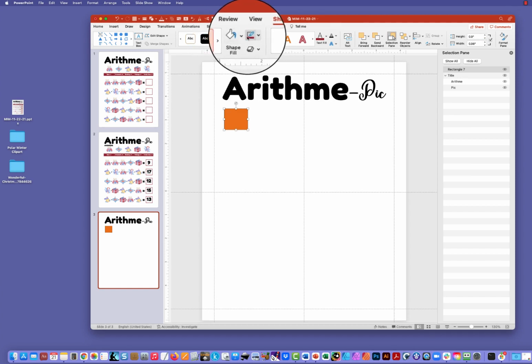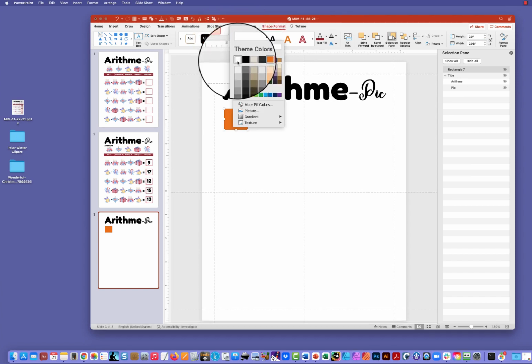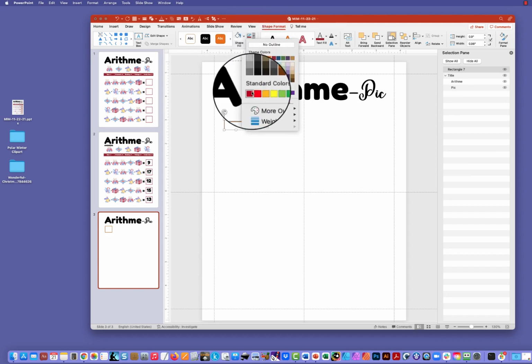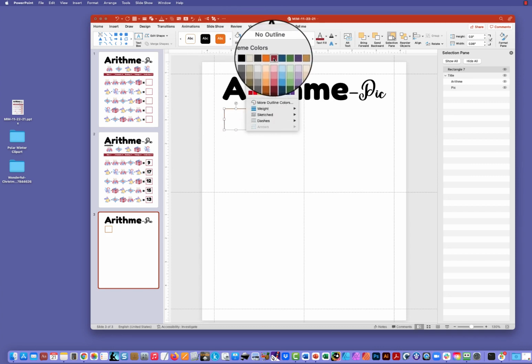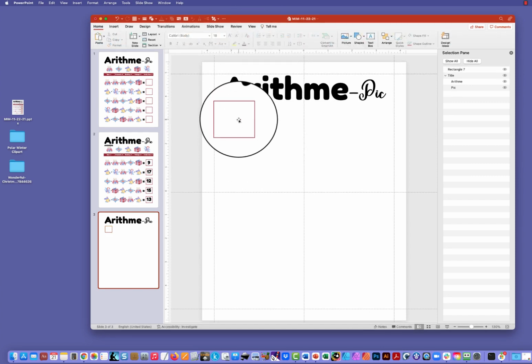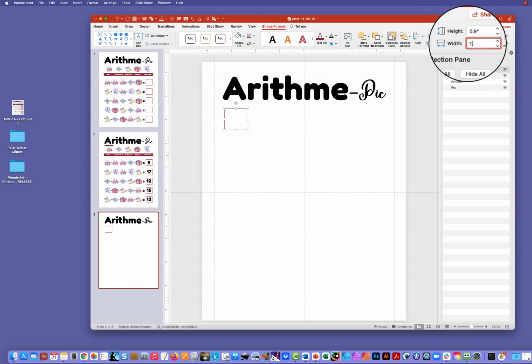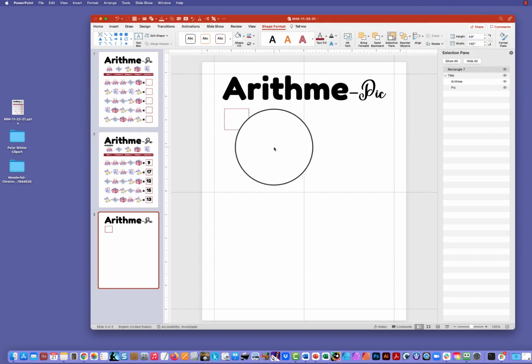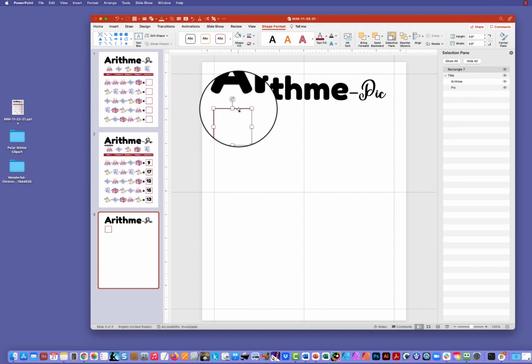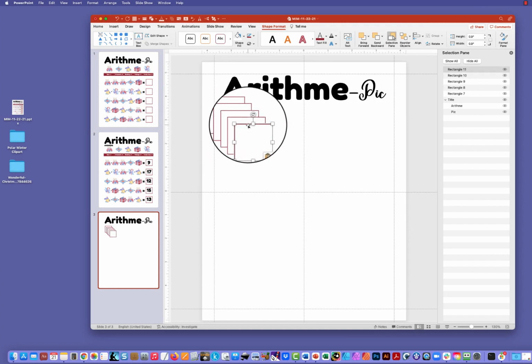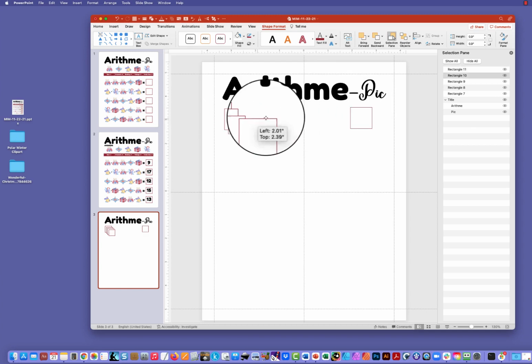And I'm going to fill this for now with white, and I want the outside to be this red. I'm actually going to make these just a little bit bigger. Not quite perfect squares. Now that I've got that, I'm going to go ahead and duplicate it. So I'm just copy and pasting. There are going to be 5 of these, so that's 2, 3, 4, 5. And I'm just going to roughly arrange them.